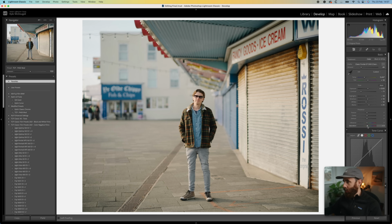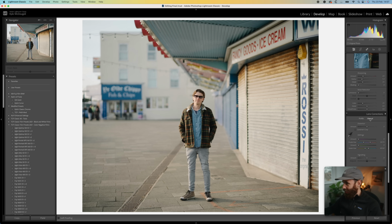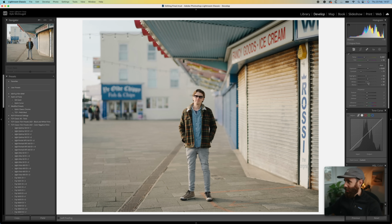And even right away, I would drop this saturation down a bit. But even that looks pretty good. I would go down and do it under the manual lens corrections. I would fix some of that vignetting, just because the Midicon vignette's pretty good. But yeah, something like that's looking pretty good. So I like this look.